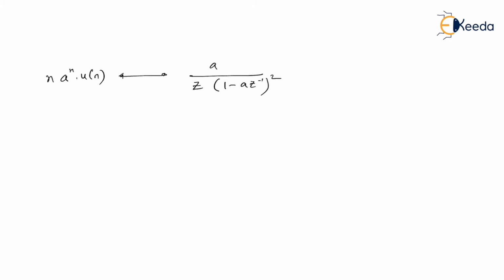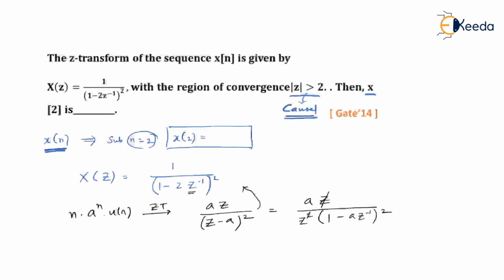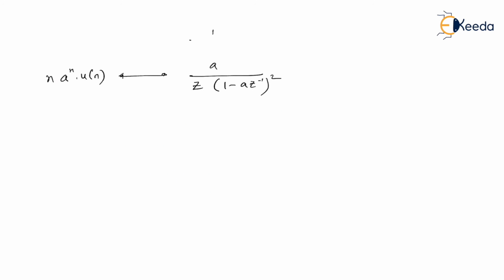This is what we have right now, and what is given in the question. So I'll write it over here so that you can compare. What they have given is 1 upon 1 minus 2z inverse whole square. So it mostly looks like this only. Am I right? Now somehow, as I said, I have to compare these two. Somehow I want to convert this star marked expression into the above expression.